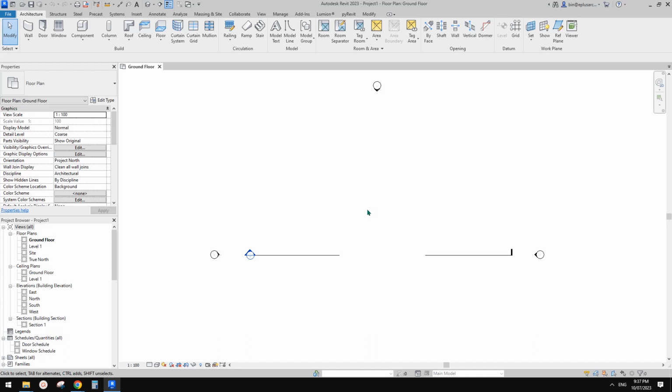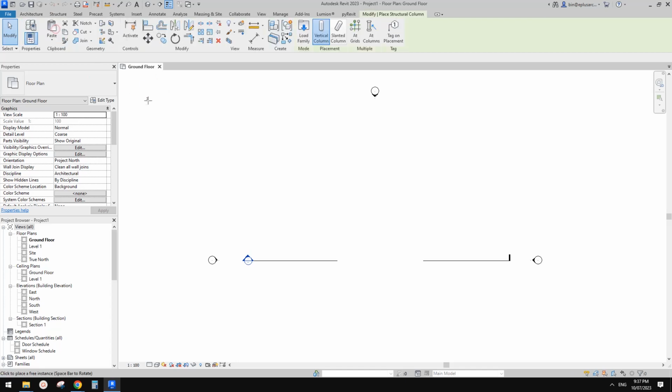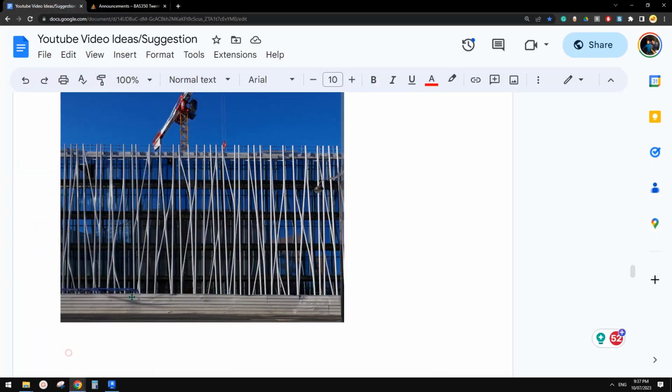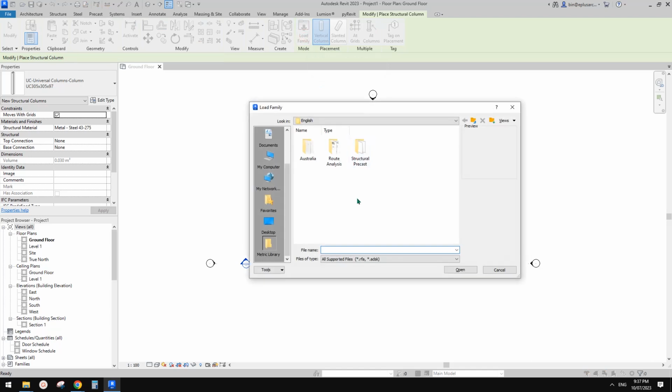Let me think. So I might just use columns. So I'll just quickly do a column. They look like, can't really tell, circular. I'll just use a column. By default you see, maybe I'll just load a circular one.